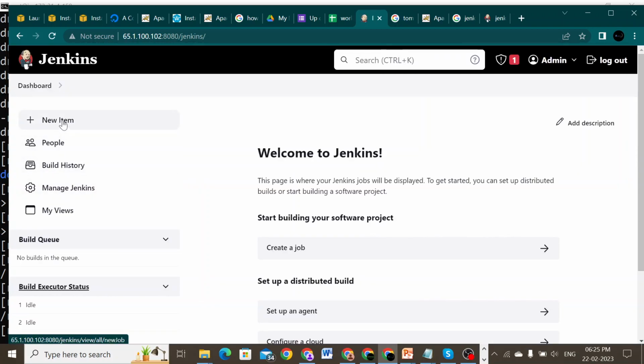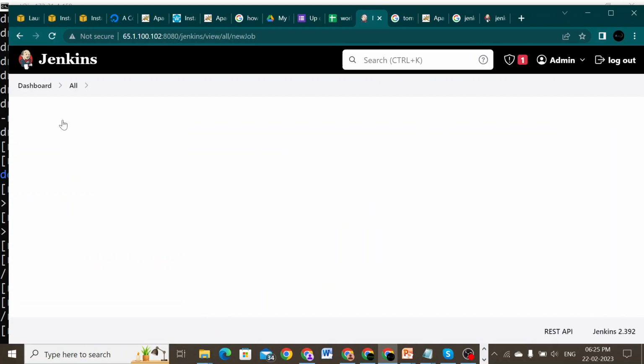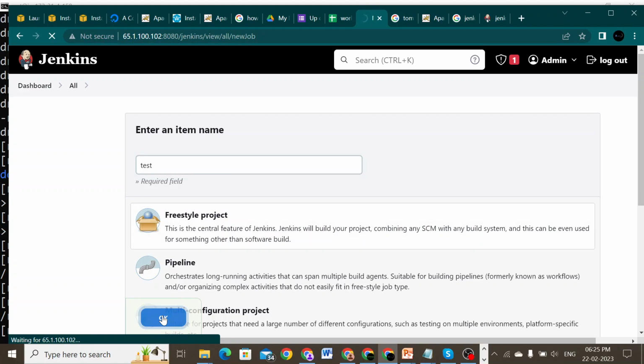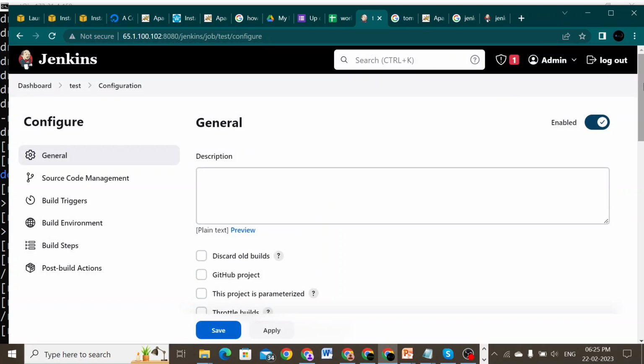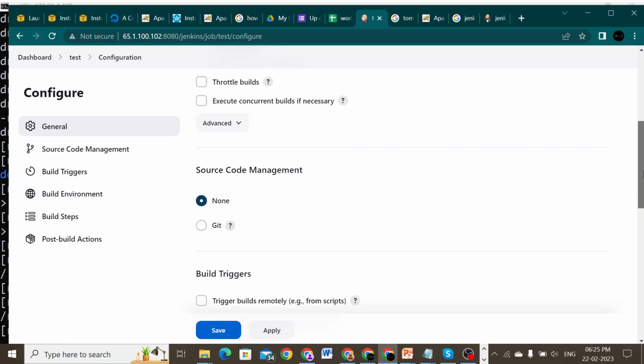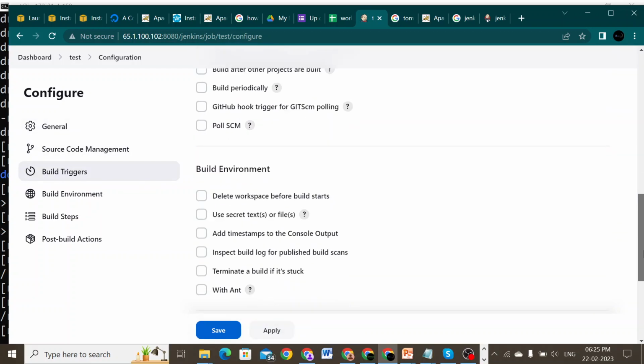Okay, so I'll just go ahead and click on new item, and I will say test. It should be a freestyle project. You will see in a small instance how we're going to build a small job here on Jenkins. We can actually give the description, but I'm not updating those.